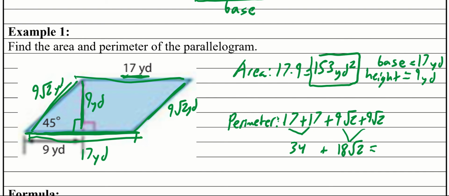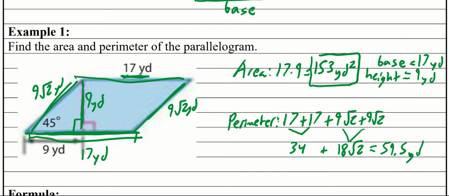So if you needed to, you could do it in multiple steps. You could find the square root of 2, which is going to come out to be about 1.4-ish, multiply by 18 to get that value, and then add 34. And your final answer here is going to be somewhere around 59.5. And just like we saw in the last chapter when we were working on trig, I would recommend getting in the habit of rounding off all of the answers that we find to the nearest 10th place, or the nearest decimal. We're going to see that with all the problems for today.